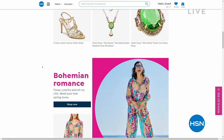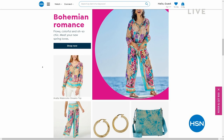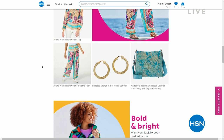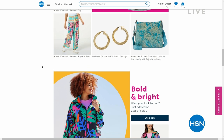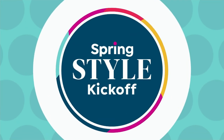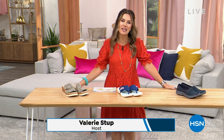You can actually type in the word 'spring style' and you'll see all of the beautiful designers, the great silhouettes, the Anushka handbag styled back to some really pretty jewelry and prints. So it's a really fun day — it's fun when we get to do our spring style kickoff. My name is Valerie Stupp; thanks for hanging out with me today.